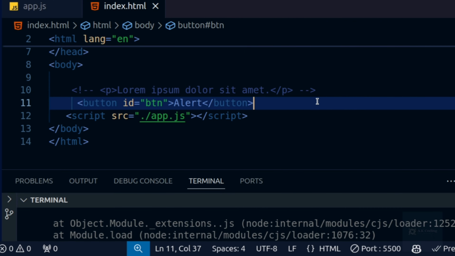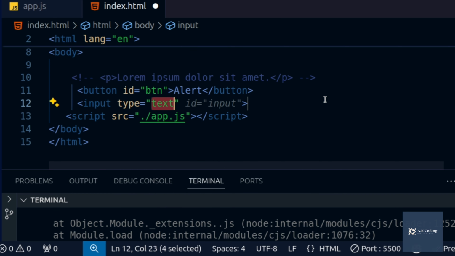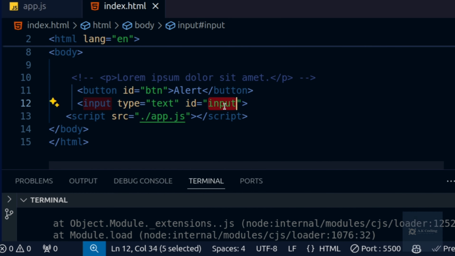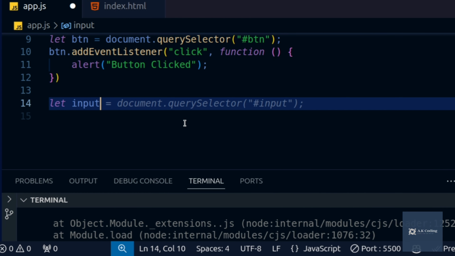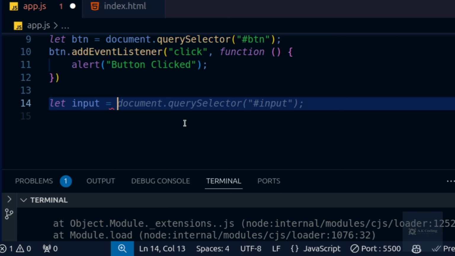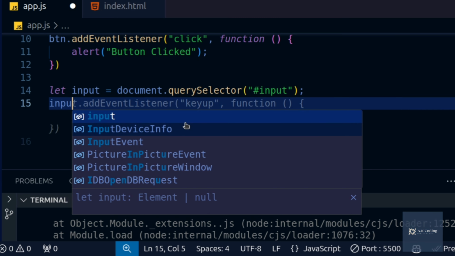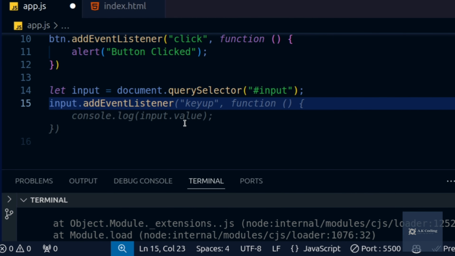So we'll be writing here another thing, which is input, and we can give input ID. So I will just copy this, and here I will write let input equal sign document querySelector input. Yep, it was an input. And I will be writing input dot add event listener.